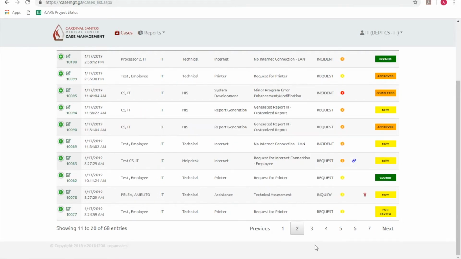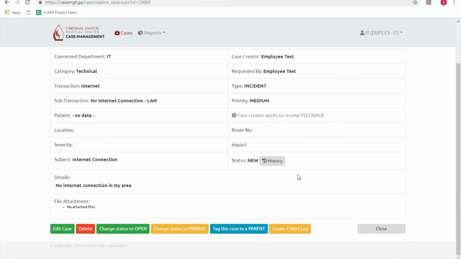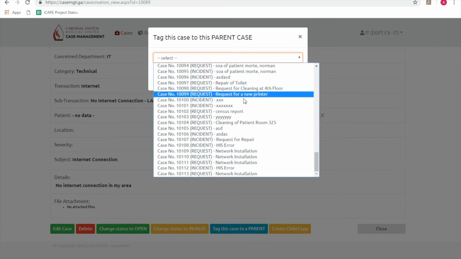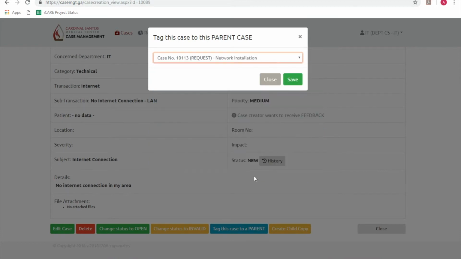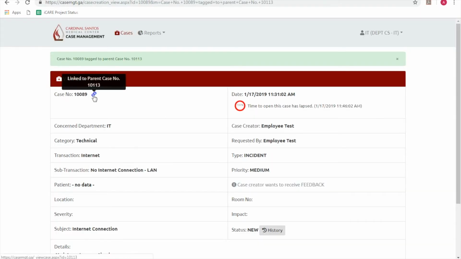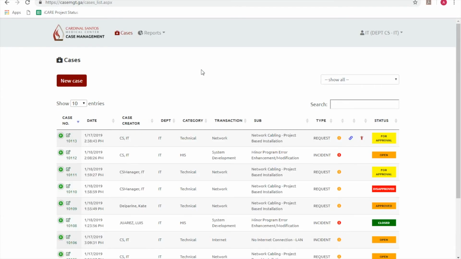Now let's look for another case so that we can try it the other way around. I will select a case, then link it to a parent case within the case list. Now let me just select the child case I created earlier. As you can see, I can again click on the link or the icon to open the parent case. And in the case list, the new parent case is both a child case and a parent case.